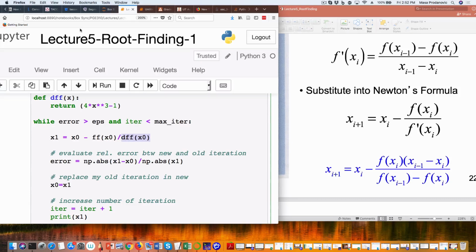Sometimes it's numerical. We have a row of numbers, and we don't know what it is. That's why there is no derivative defined.